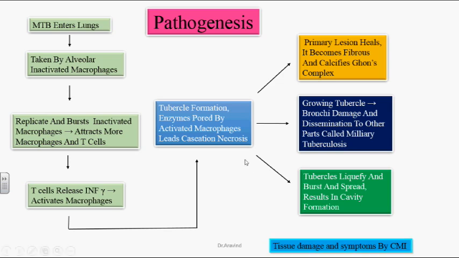So altogether, the pathogenesis, or the tissue damage, is mainly occurring because of our own cell-mediated immune system. This cell-mediated immune system, that is the delayed type of hypersensitivity reaction, which makes granulomas form, is causing the tissue destruction in tubercular patients. The major symptoms occur majorly because of cell-mediated immunity, or type 4 immune response, or delayed type hypersensitivity reaction.